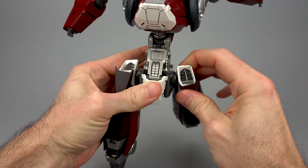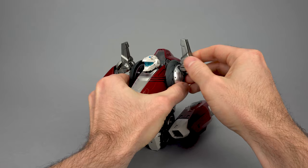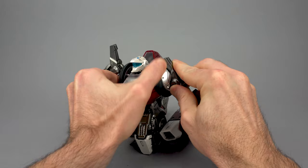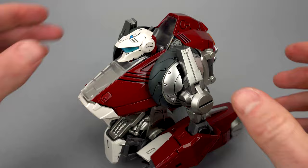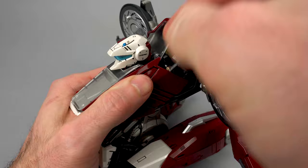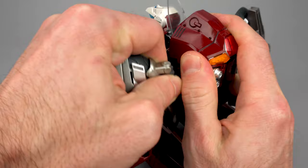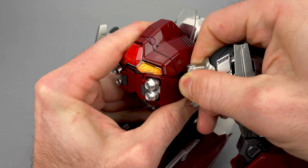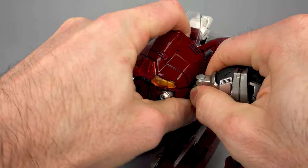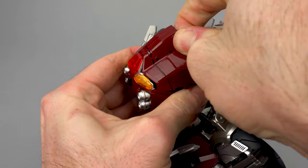The instructions say to twist the legs back, put the toy on the ground, bring your arms straight, ratchet down, and bring the forks in. Get into that position, repeat on the other side — that's what they call Intermediate Stage 1. Now we want to open up the rear cowl: pop the arms open, bring out the cavity fillers, bring up the windscreen, and I'm going to remove the back peg because I think I need the clearance for the cowl. The instructions don't say you have to do that, but I don't know how you do it otherwise. Get that back peg out without disconnecting the arm entirely.